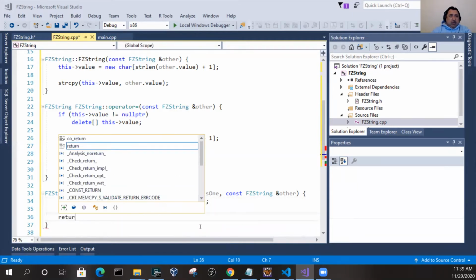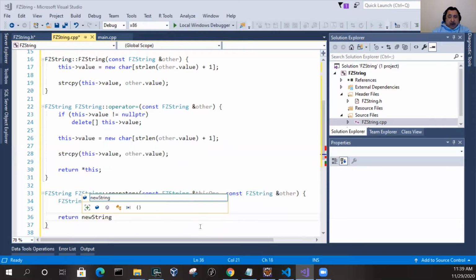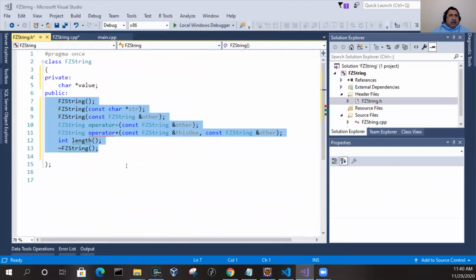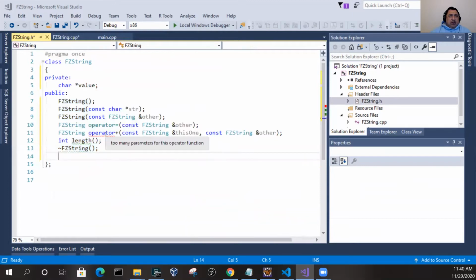And we'll just return new string for now. But it doesn't like my operator. What does it say? Has no member operator. Too many parameters. Okay, see, this is where I was saying that I probably need to research that. So let's just say another like that.